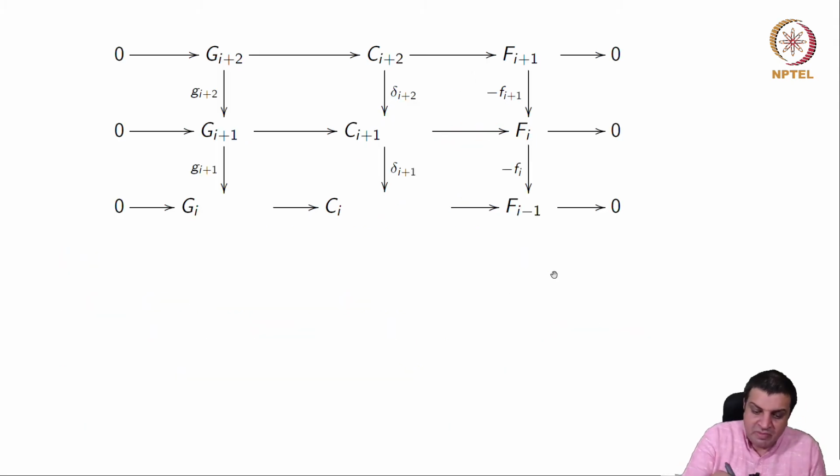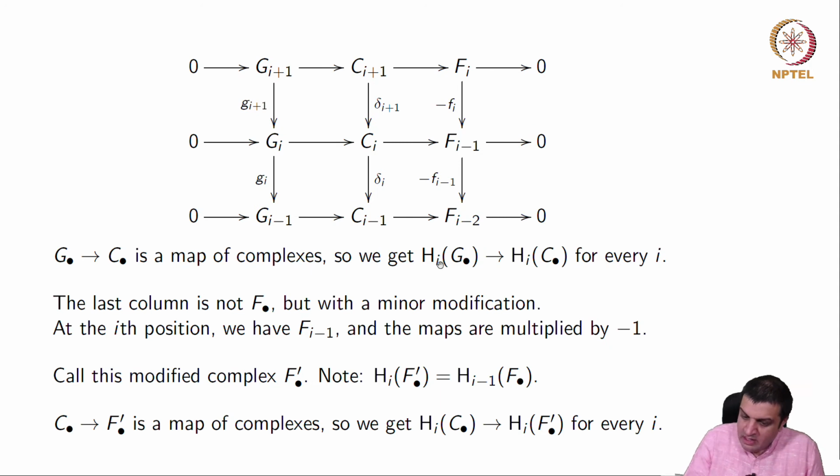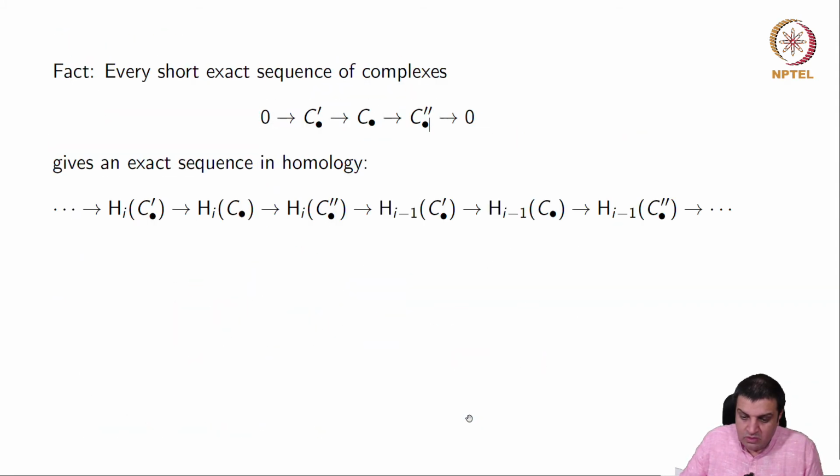Okay, so I have left some gaps to fill in elements here. We're going to do a diagram chase. Okay, so now, let's go back. Composing these two, Hi of G to Hi of C to Hi of f prime, we get something like this. The middle part is C, the left one is G, and the right side is f prime.